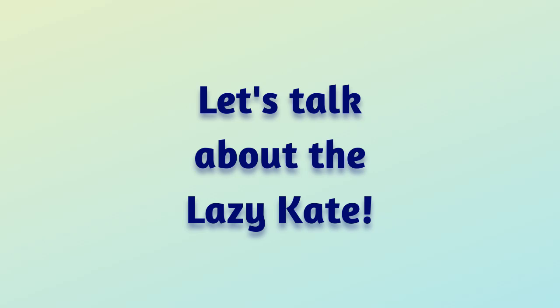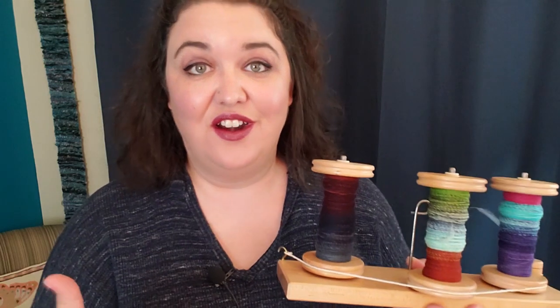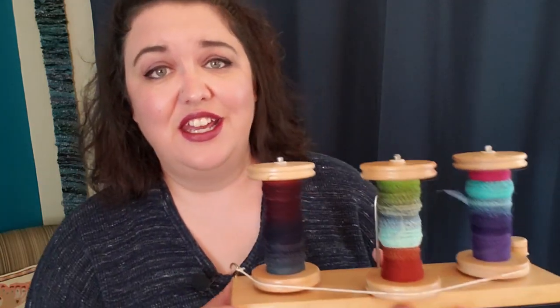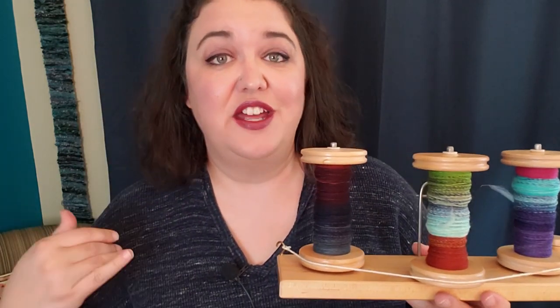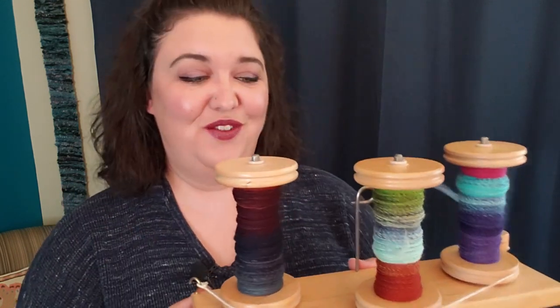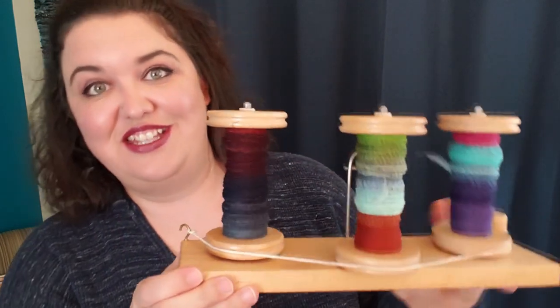There are a lot of different lazy Kates that you can use to ply your yarn, and you can even make one yourself, sticking a dowel through your bobbins and putting them in a shoebox or in a laundry basket. Works just fine. This lazy Kate is the one that came with the Lendrum double treadle, and it's a little fancy. So I want to show you the little feature that this one has. It is a tensioned lazy Kate.